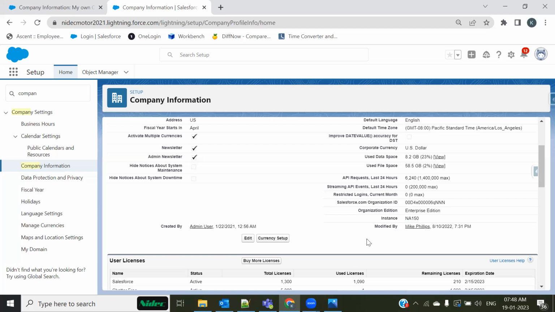That was one of the points I wanted to mention: even though it's a paid version, even if it's a free version, in Salesforce every organization has an organization ID, which is of 18 digits, and it always starts with 00D, right?